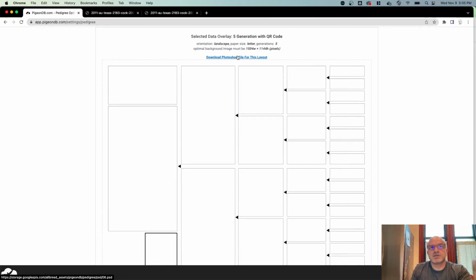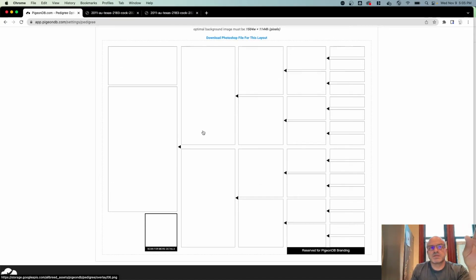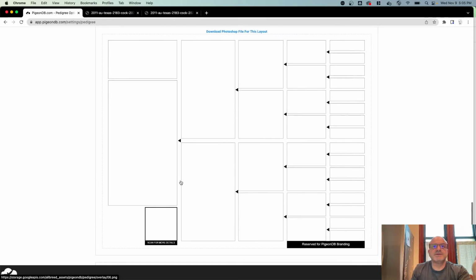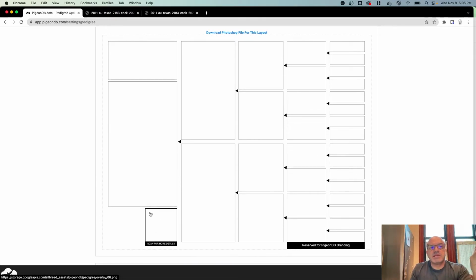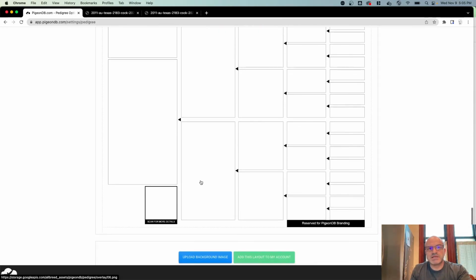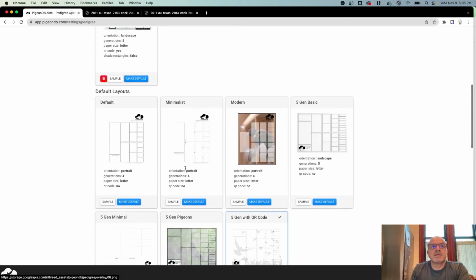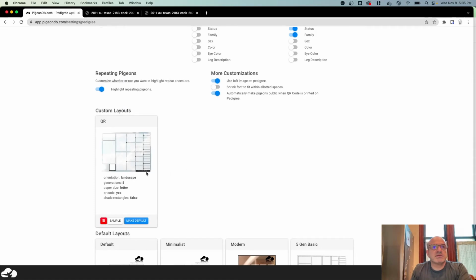You'll download the Photoshop file here, create your background, take advantage of these little white spaces, and play with the opacity of these squares, make them white, make them red, whatever you want. It's there. It's in the PDF, I'm sorry, in the Photoshop file. But this area is marked off. Basically, if you do something custom here, it will be covered by the QR code. So that's basically it. You can create your own custom pedigrees with QR codes embedded. And here's an example of one of mine.